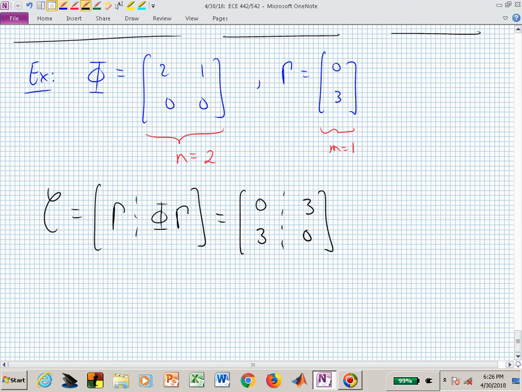Now what we want to do is compute the determinant of C, which is the product of the diagonal minus the product of the off diagonal, and we just need that to be not equal to 0. It's negative, that's fine. It can be negative. But we now know that our system is controllable.